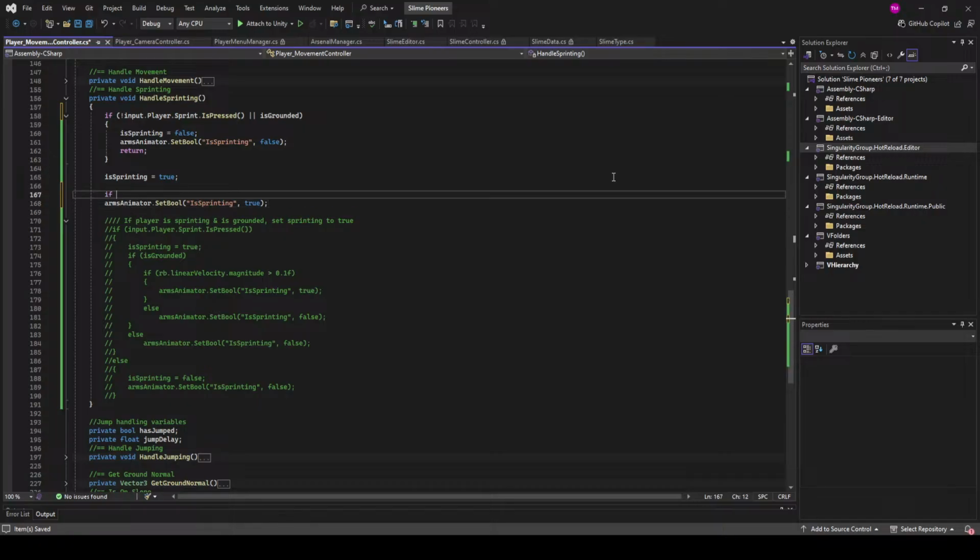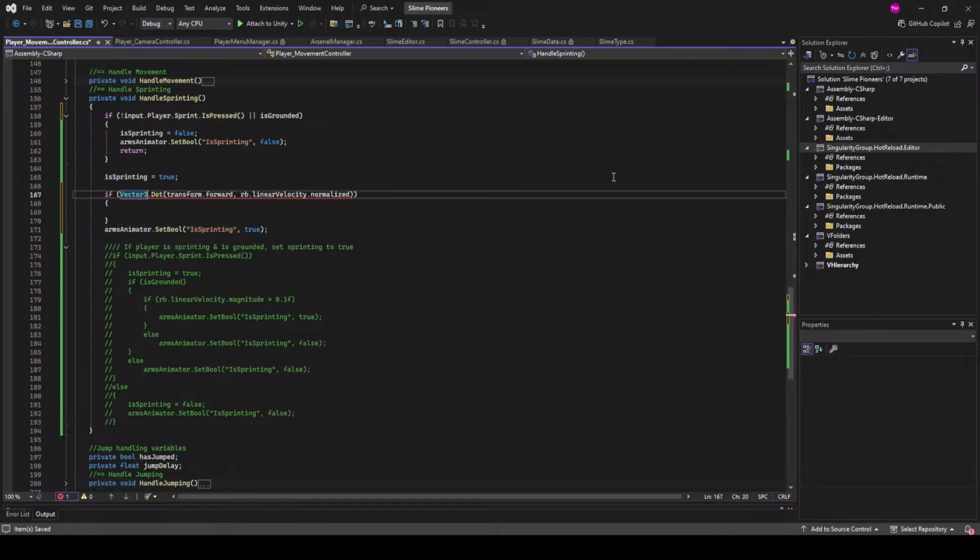What we'll do is simply check if the dot product of your transform forward and your velocity, which is your rigidbody linear velocity, normalized, is greater than 0.1f. Basically, if you're moving in any forward direction, like it could be diagonal, that's when you want to play the animation.